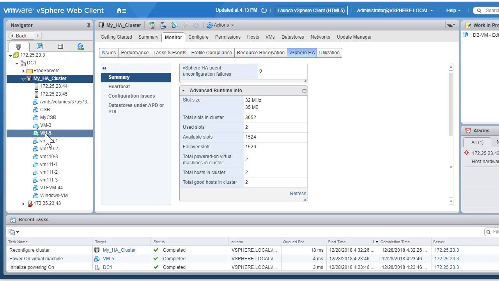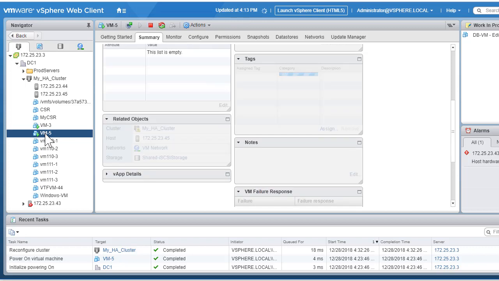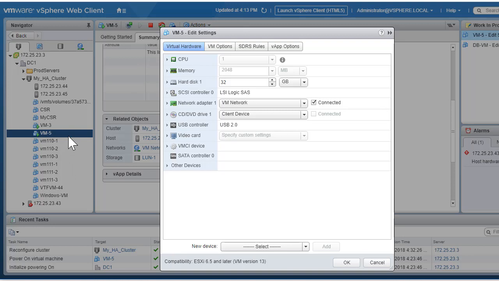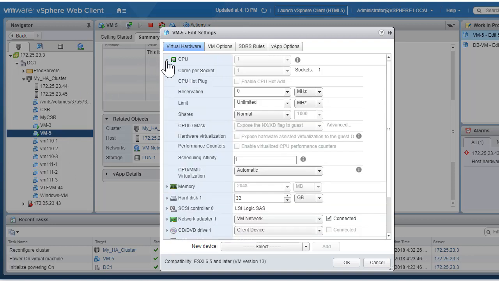Now let's go to one of our VMs. Let's go to VM number 5 in this case, and do an edit settings on this VM. Within the edit settings, we will change some of the reservation for this VM. If I expand my CPU right now, we had not done any reservation for our CPU or memory for any of the VMs. So now let's configure some CPU reservation for this particular host. Let's configure a reservation of maybe 512 megahertz. That should be enough to demonstrate some of the things. And then simply hit OK here.